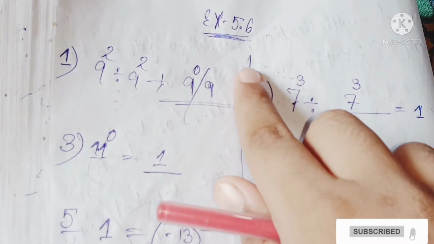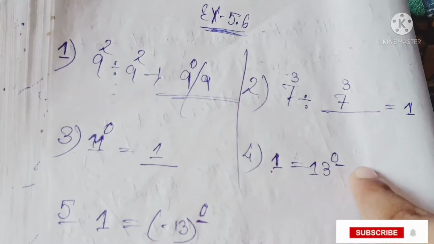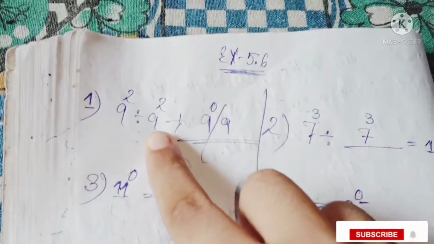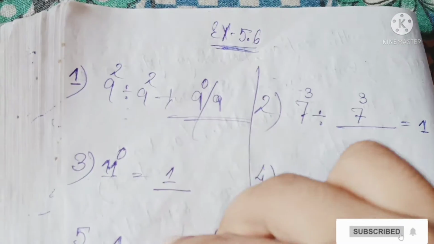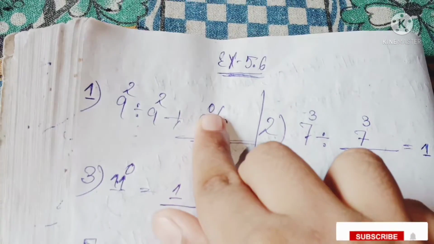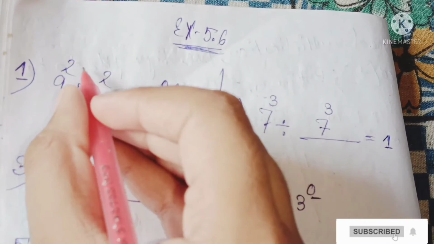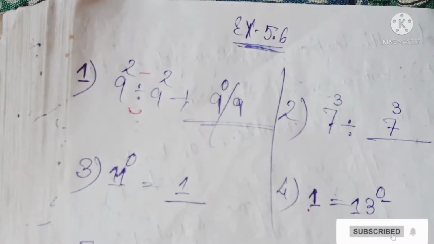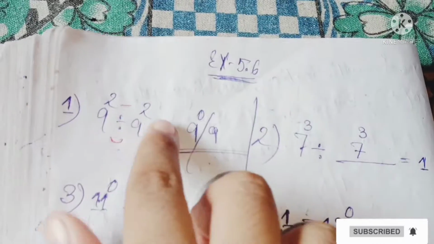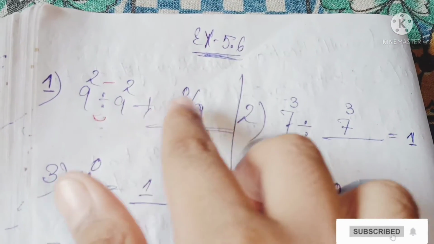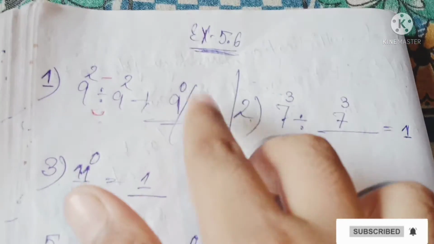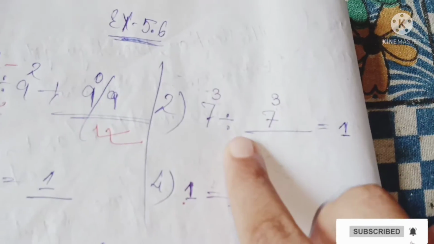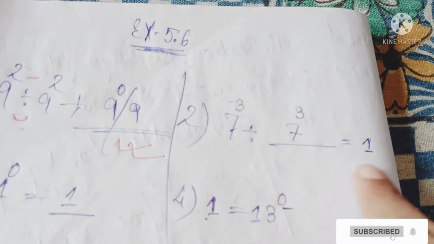So in exercise 5.6, I have referred to all the answers in a form, and I have said all the questions previously. Okay, now in number 1, 9 square divided by 9 square gives us what? You can write 9 to the power 0, because I have told you previously that 2 minus 2, since it's a divide sign, means we have to subtract the powers. So 2 minus 2 gives 0. If you write 0, or nothing, or only 9, your answer is acceptable.